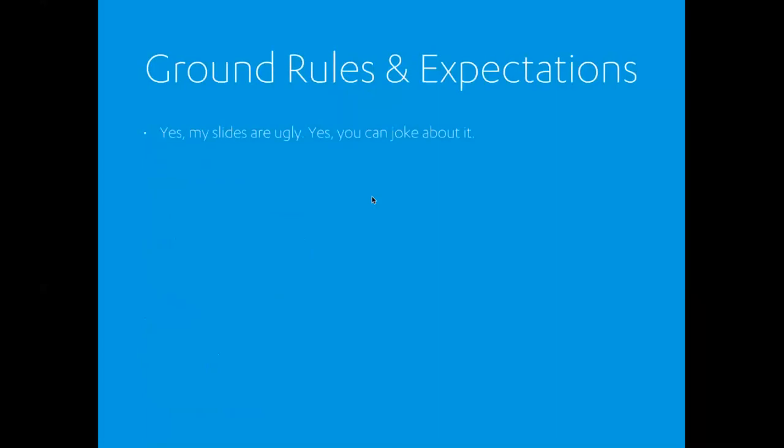Ground rules and expectations. I am not a slide guy, so if these are ugly, yes, you can joke about them. I do not pride myself on making beautiful slides. Everything we're going to do here today can be done with the low-code features of the Kony Quantum platform, which we are not going to use. I am going to focus on how to do these things programmatically. This is a matter of personal preference. I know many of you will know Kony as a low-code platform first, but it does allow us to write very good quality code, and I'm going to stress the strong points of the platform in that regard today. Again, because at least I love to code. I hope you do too.